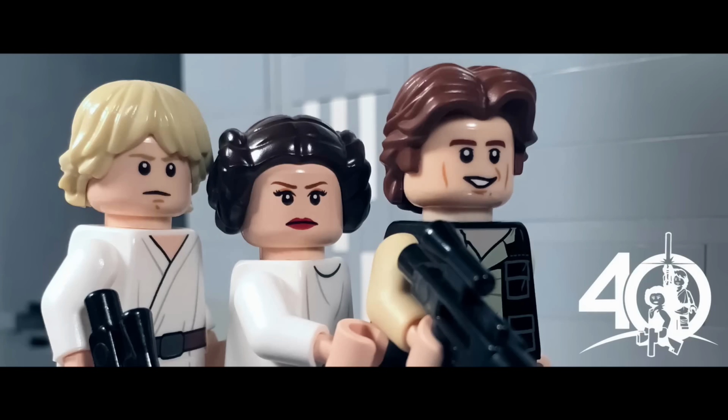I really do feel like this is wallpaper worthy, especially with the cool custom logo to the bottom right hand corner. I also really do just appreciate the usage of the most recent versions of all of these figures. Lego has come such a long way with the detail in these minifigures, and it's just so nice to see the 3 most important characters of Star Wars all together in a nice looking photo recreated in Lego. This is almost the epitome of Lego Star Wars for me.